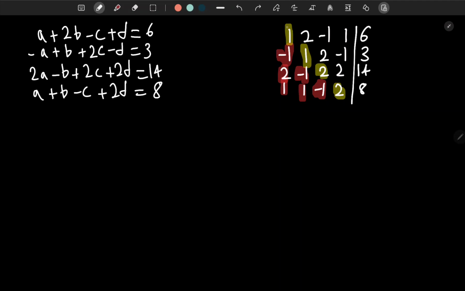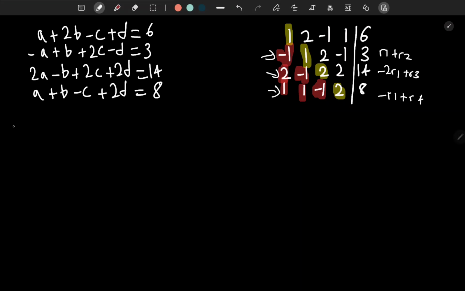So we need to use row 1 to get rid of the digits below it, and I will just write the operations right now, which are row 1 plus row 2. So that will get rid of this -1 over here, and to get rid of the 2 we will do -2 R1 plus R3, and then minus R1 plus R4 to get rid of this one over here. So you can do them separately if it is complicating you too much. I have made a video on row echelon form in more detail, as I'm not explaining that thoroughly over here.